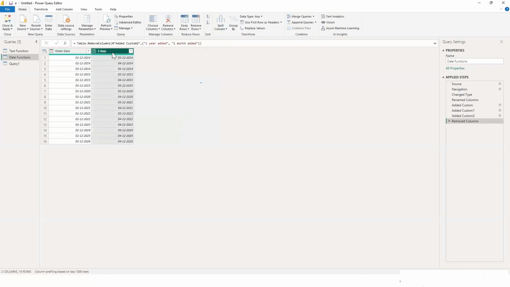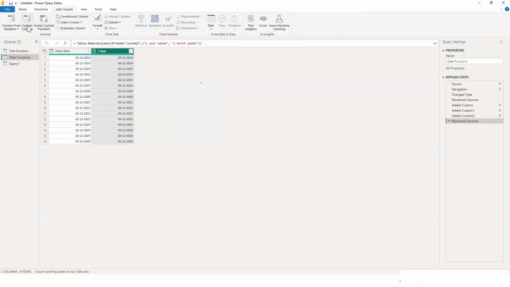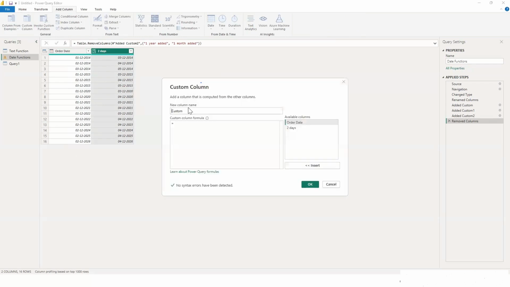Now, previously we added 2 days over here. Now, let's say if I want to remove the 2 days from all these dates, in that case, what would I do? Again, I will go over here in the add column option, click on custom columns. I'll say 2 days subtracted.